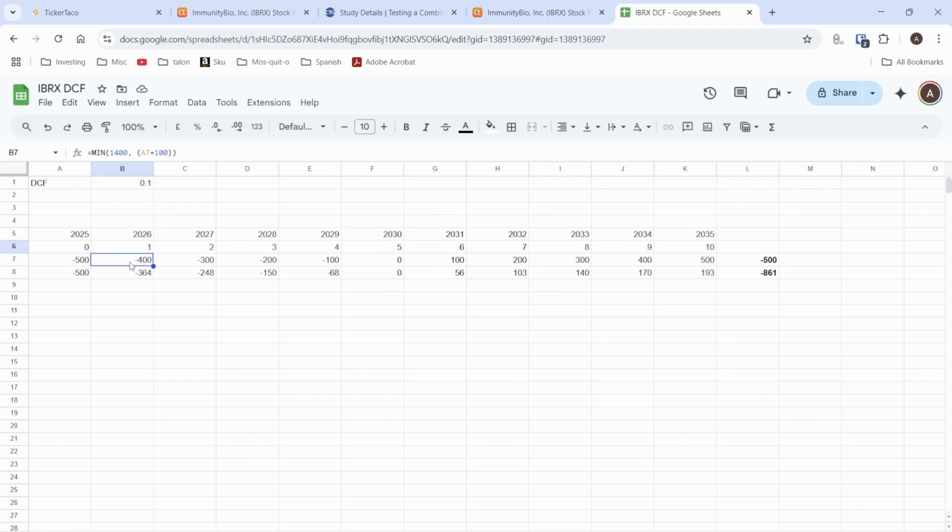But of course, they're not expecting to grow at only $100 million per year. Now, the TAM for the bladder market is around $4 billion. So let's say they get all indications for bladder cancer that they are targeting, and they can achieve $2 billion sales for IOVA. We can up this to 200. We can see here that we're starting to get much better numbers at around $1.6 billion. However, we still need to get to $3.6 billion in order to justify today's price.